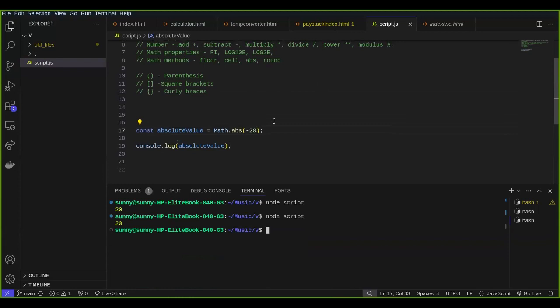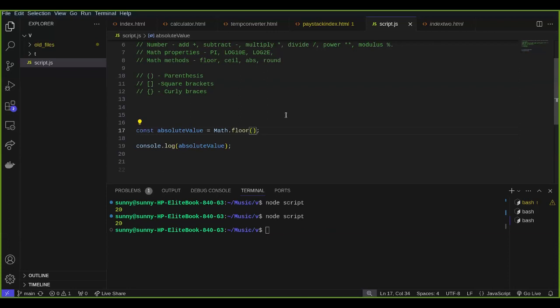Then another important one is Math.floor, and I'll explain what floor does. Floor is used to round down a number in JavaScript. So what is rounding down? If you have a number that has a decimal point and you want to round it down, you're simply saying you don't care what the value after the decimal point is, but you're not adding anything to the number before the decimal point. You just want to get the values before the decimal point. That's the whole number part.